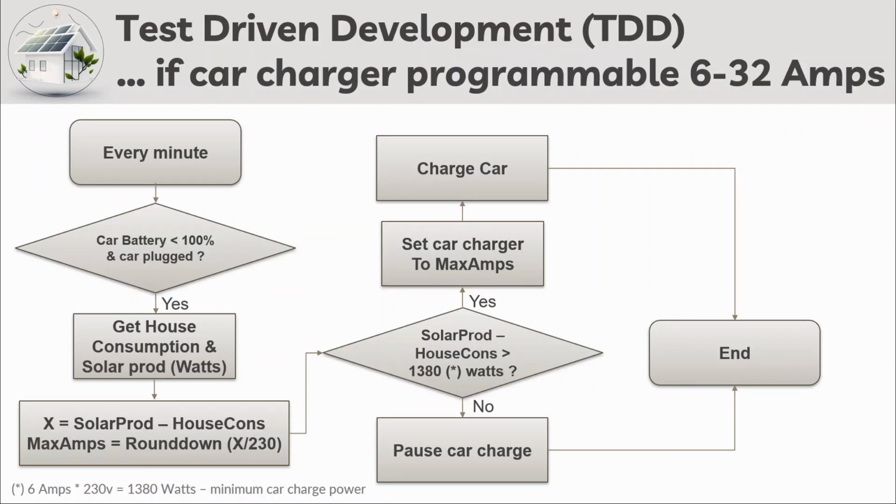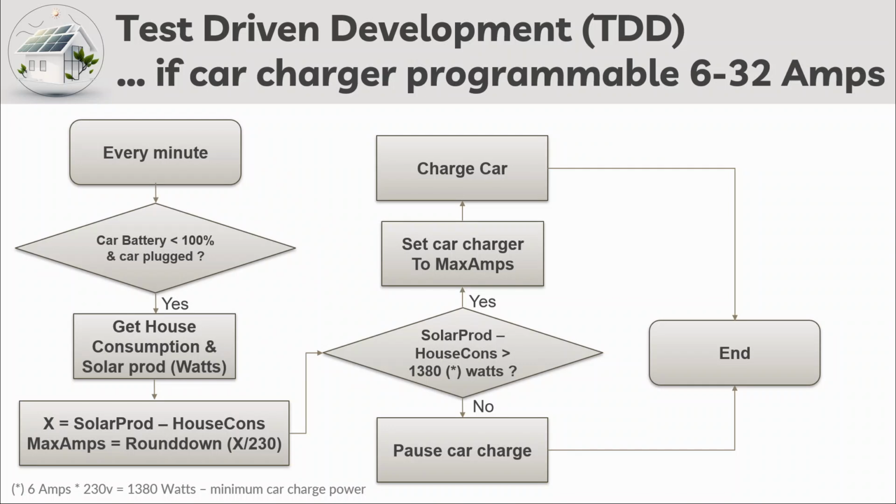Let's now tackle the most common smart charging scenario. No change to the physical setup, but in this case we have a more capable car charger whose charging power can be adjusted with the mobile application supplied by the car charger manufacturer. In my case, living in Europe, my car charger can be adjusted between 6 to 32 amps. If you live in the US, yours could have a different range of charging because of the change of voltage. Please adjust the formula to match your setup.